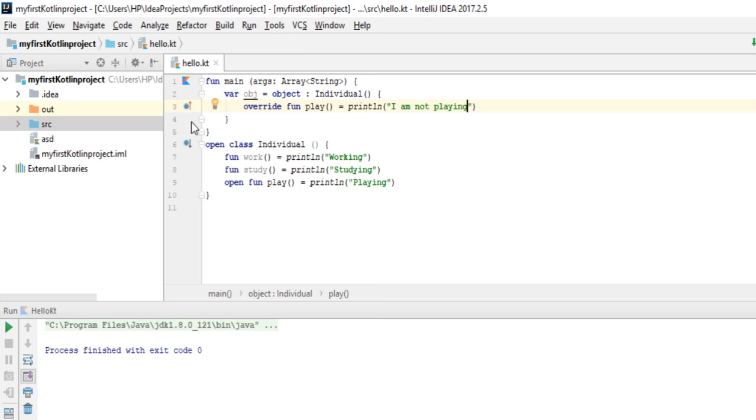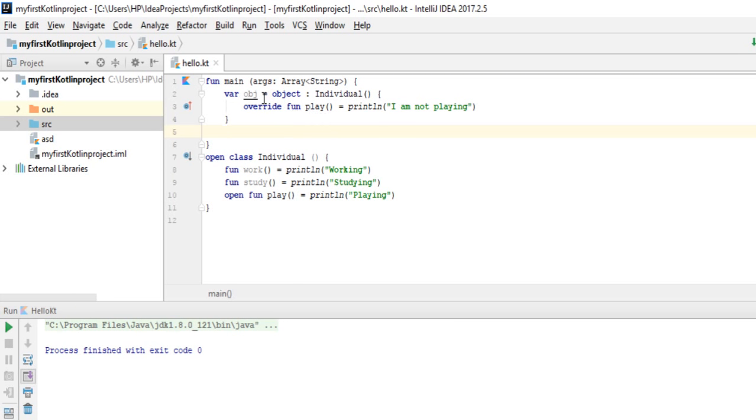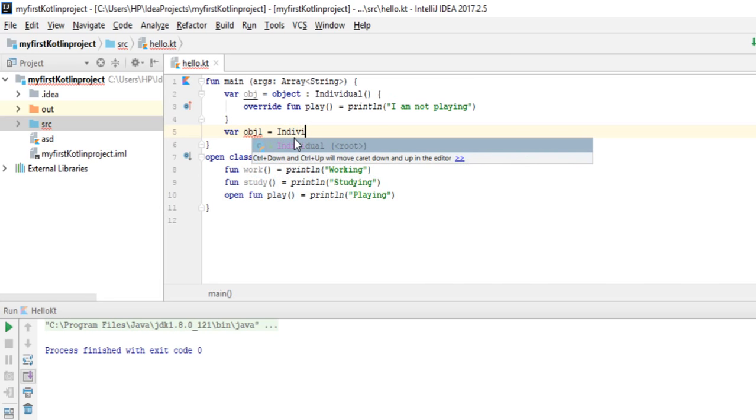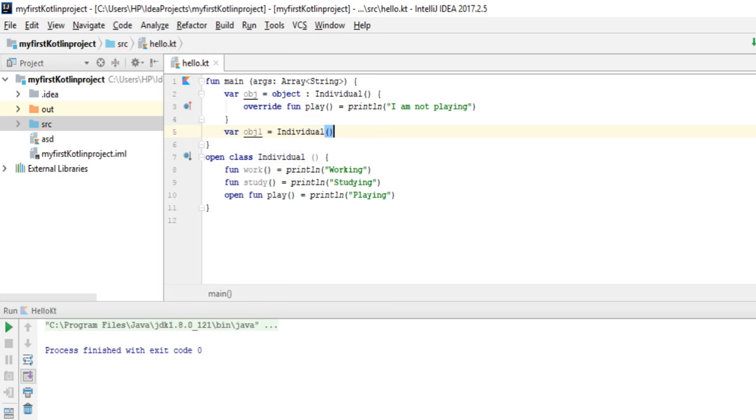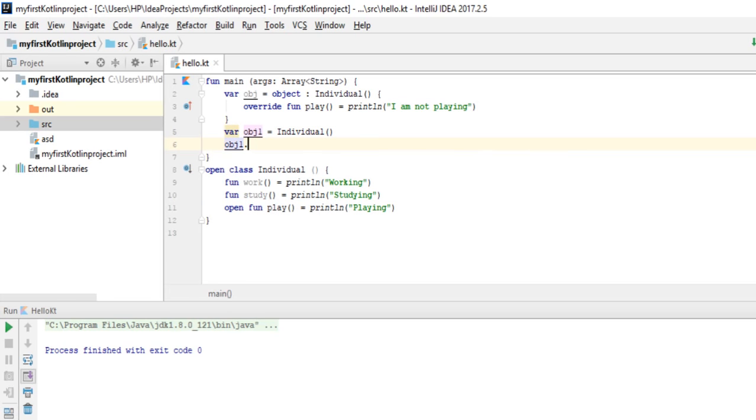When you call this function, this string will be printed on the output screen. So now let's use this object. When we use this object to call this function, we will have this string instead of the other string. But if you use any other object, for example var object1 equals Individual, and I use object1.play, then I will have the original message.